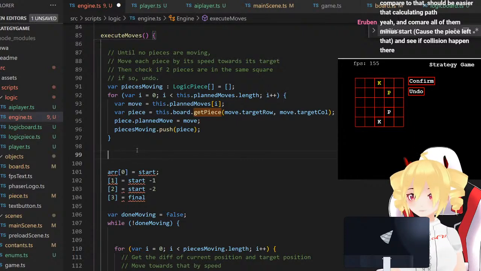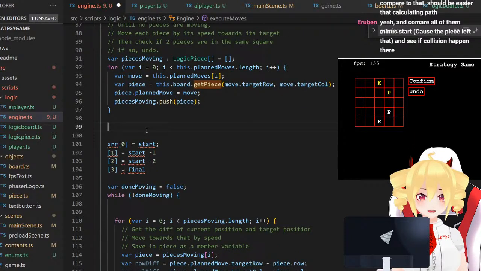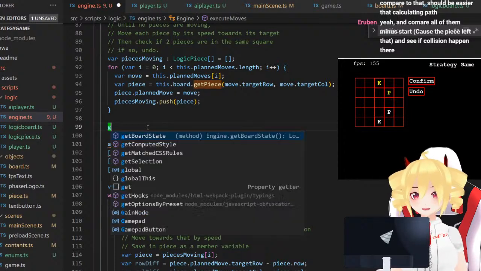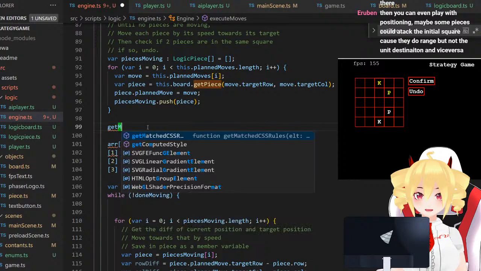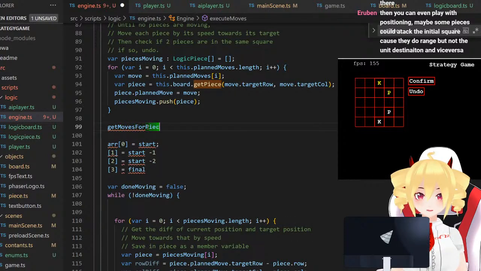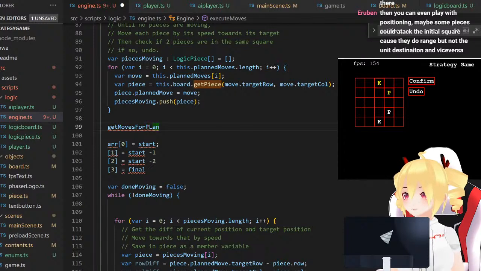That makes sense. Let's go with that. So let's add a function call that's something like get moves for piece plan. Get moves for plan.